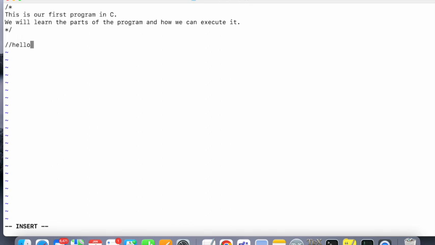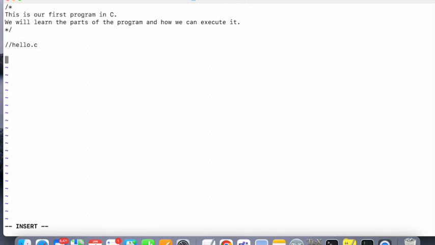So this is our first program in C. We will learn the parts of the program and how we can execute it. So this is a multi-line comment that we have enabled. Also, we will write the name of the file in a single line comment. Let's call it hello.c.